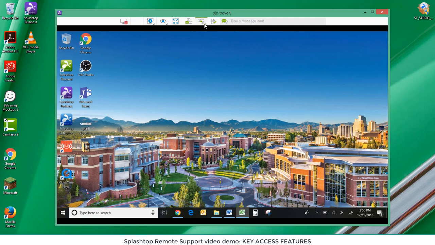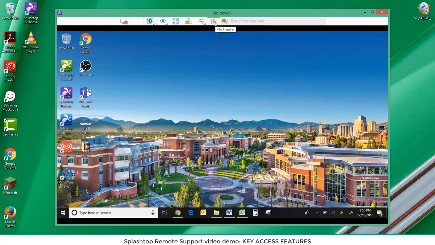You have a few actions within this button right here. You can blank the remote screen, so that way they won't be able to see what you're doing. You can lock their keyboard and mouse so they can't mess around while you're remoting in. You can paste clipboard as keystrokes. And then with this button right here, Share My Desktop, you can share essentially your desktop, what you're doing, to any participant that you share the link to. So click this, it'll generate a link. Share that link to anyone that you want to watch what you're doing, and they'll be able to view it in real time.